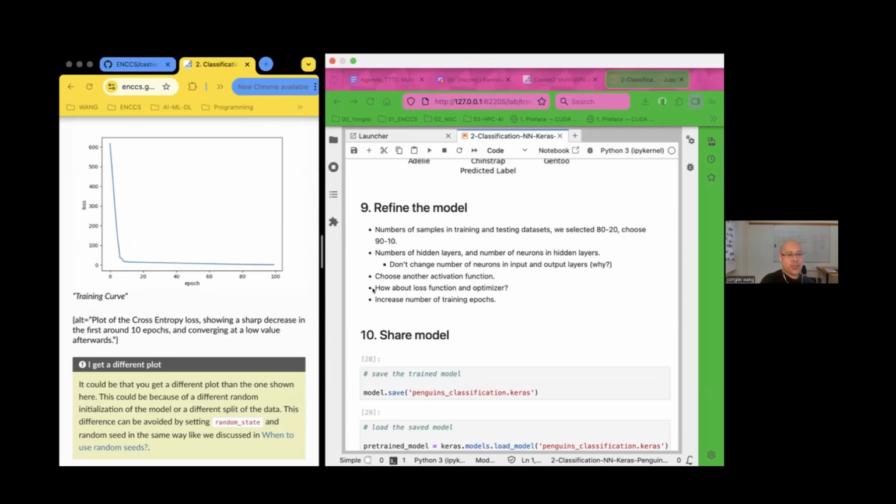Okay, back to the question from Lois. How do we know the optimal range of neurons and number of hidden layers to be used? Should they be proportional to the number of parameters? For this question, I think it should be related to the number of samples in the training dataset. If for this one we remove the null values in the training dataset, we can get 333.